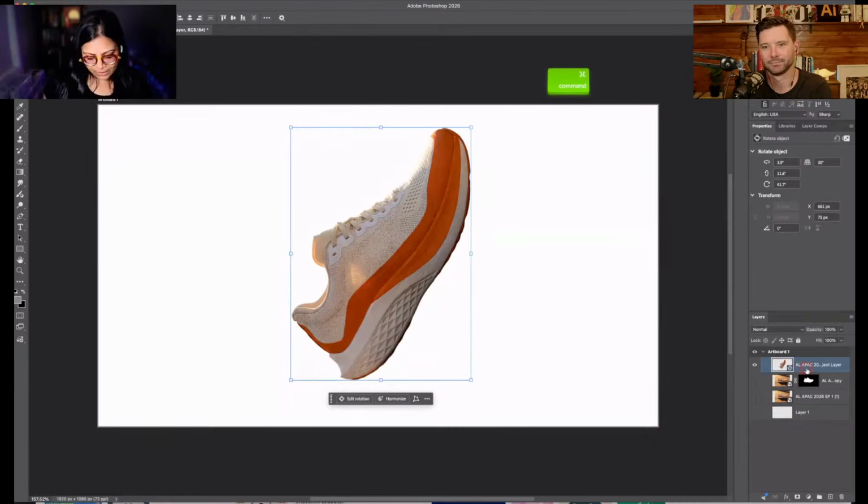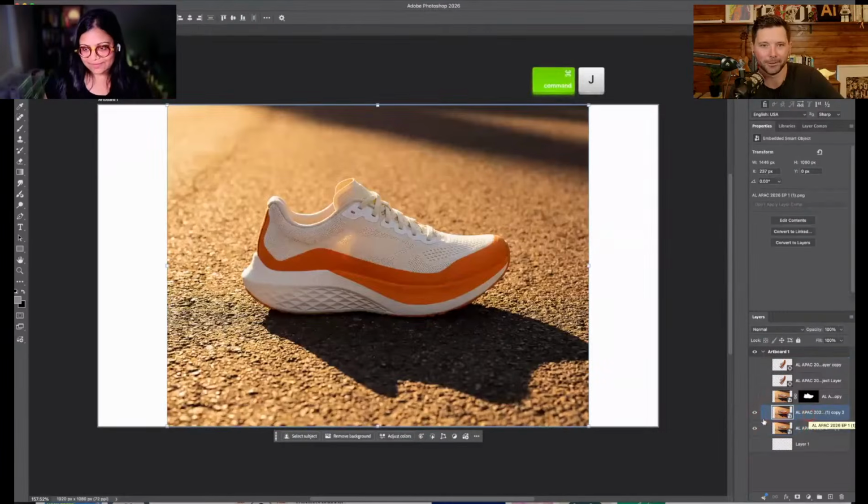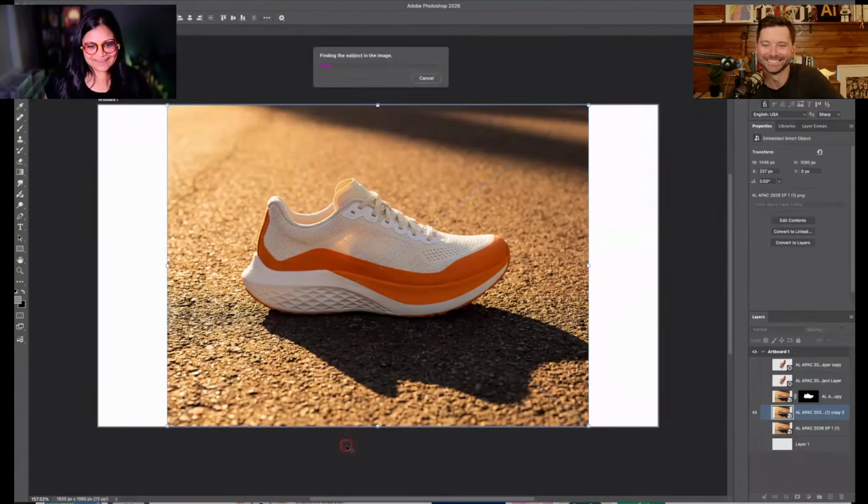Let's do another one. I'm going to press Command J on my keyboard again, because I'm on a Mac. And then I can go ahead. If I had a background on this, you do have a harmonize button, which would change the lighting. And I wonder in that example, I've got some faith that it might get rid of the glow on the inside, but who knows? It might put a giant sun behind it. We'll see. Let's try it out. I'm going to do it with the background and see what happens. Full disclaimer, I've never done this without removing the background. So we'll see what happens in real time.